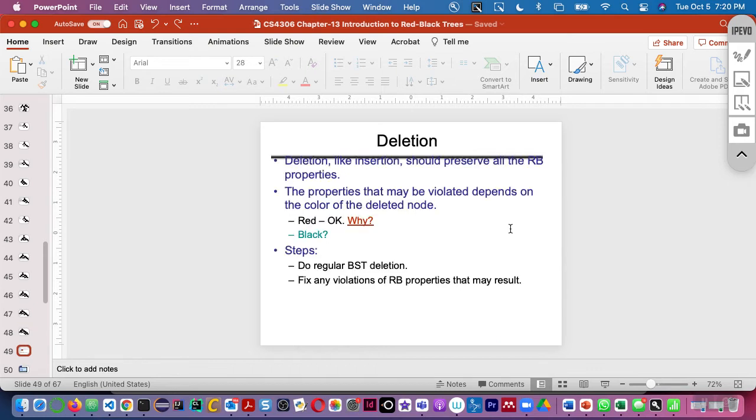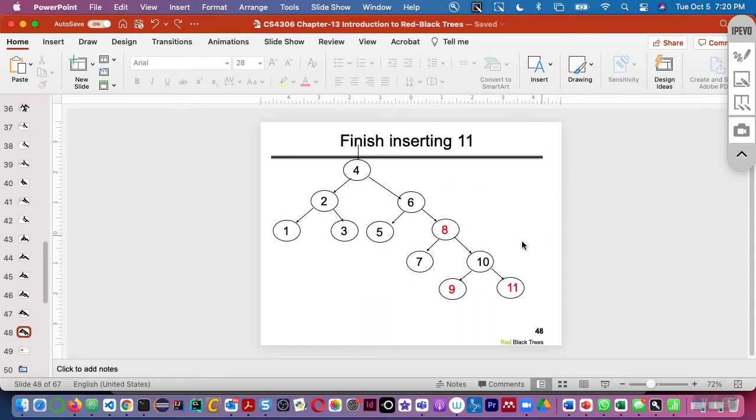Now in our next lecture we will discuss deletion, how to delete a node. Deleting means that at any time you want to delete any node. You can delete 6, or you can delete 7, you can delete 10, you can delete 2. Deleting a leaf node is easy, but deleting inner nodes is difficult.